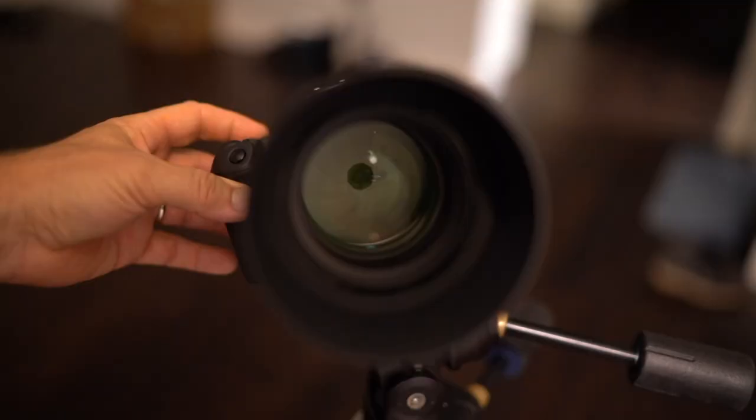It has 13 elements arranged in 9 groups and there are 9 rounded aperture blades, which when combined with this focal length and the f1.2 aperture, it's a portrait photographer's dream come true. It's beautiful. Canon says it has a weather-resistant design, and at this price point, it better be weather-resistant. Build-wise, Canon just crushes it. This thing easily earns a 10 out of 10.